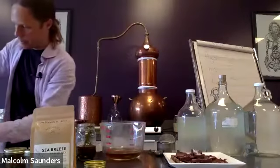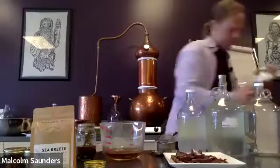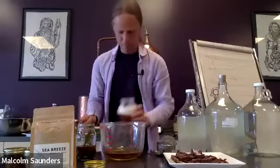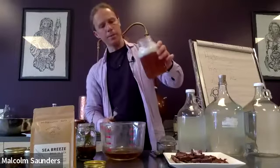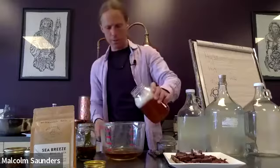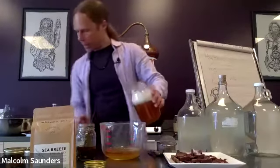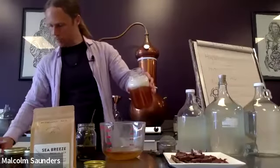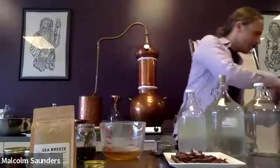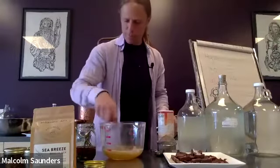There we are. And then we add a bit of sweetener. So your choice. We're going to add some honey here to sweeten it. This is honey that's at the elixir bar. We actually dilute it with a little bit of water, so it's just easy to work with. But one can use undiluted honey. To taste, got about a 1/4 cup there. And then, at this stage, we want to taste it, make sure it's good.